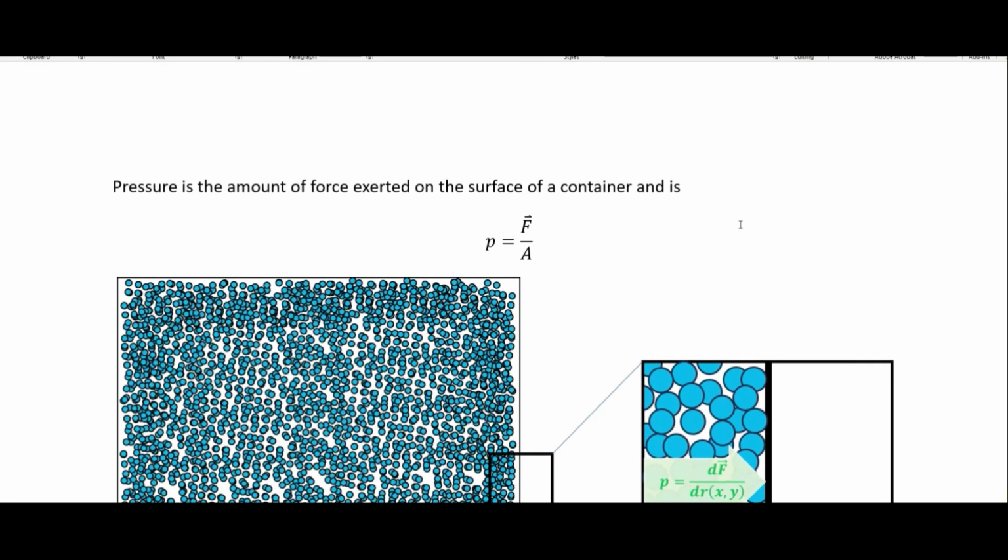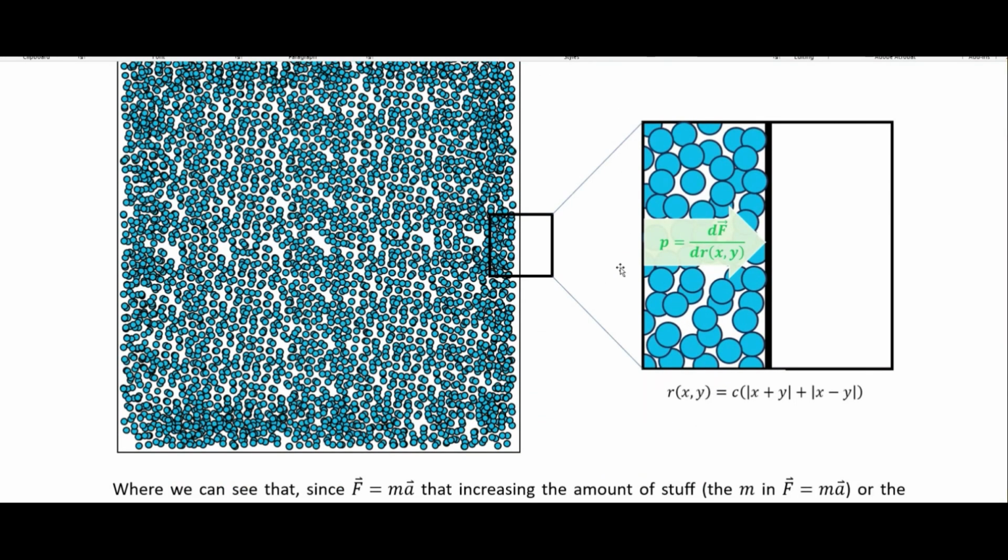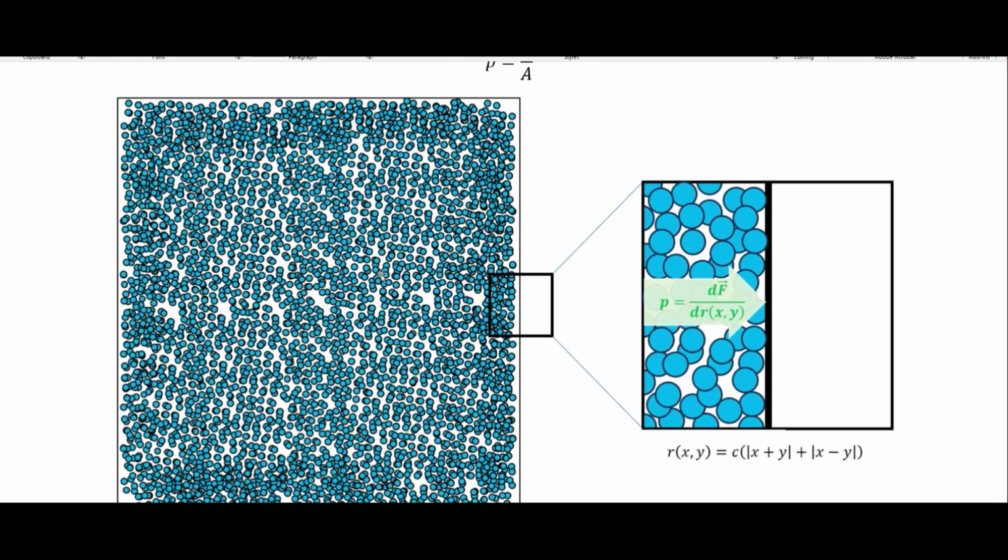And so if we look at each of these in a little bit more detail, when we talk about the pressure, what we mean is that the pressure is the amount of force exerted on the surface of a container. And in particular, we're going to be thinking about the internal surface of the container. And so it's just the force over the unit area. And so that looks like this, where we have this gas that's a bunch of particles inside this container. And so when the particles get up near the wall, they run into the wall, and that is imparting a force on the wall. And so when you have tons of these particles doing that inside the wall, then that's exerting a pressure on the inside of the wall.